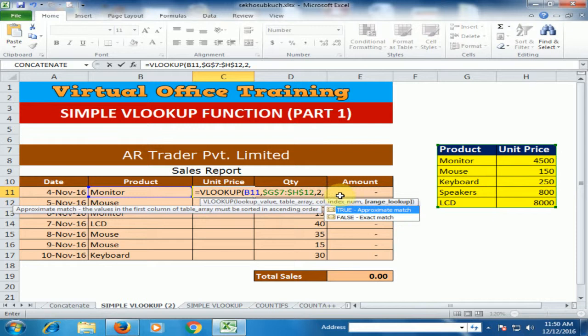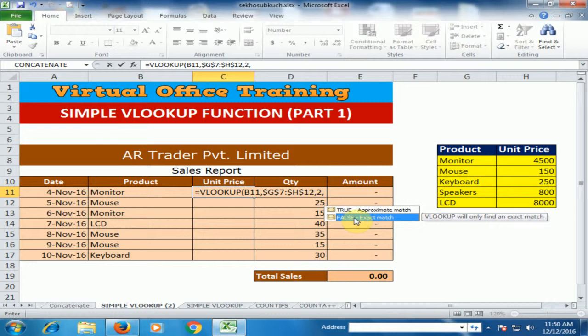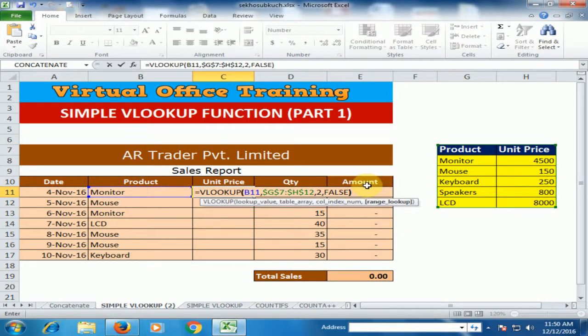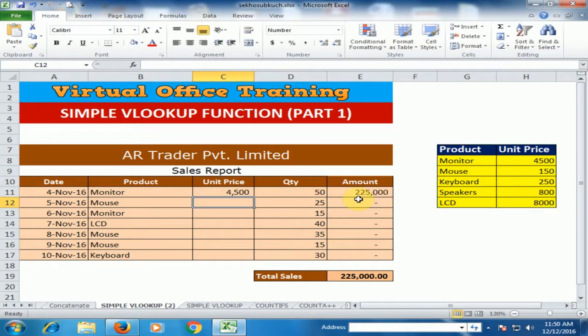and it will ask you true for approximate match and false for exact match. I need an exact match, so I select this and close the bracket and press enter. It will get the amount 4500 from here.